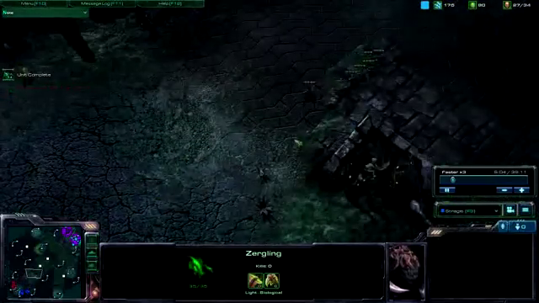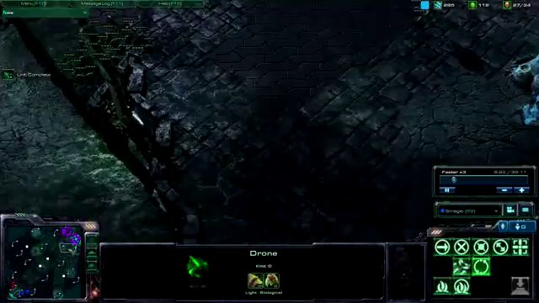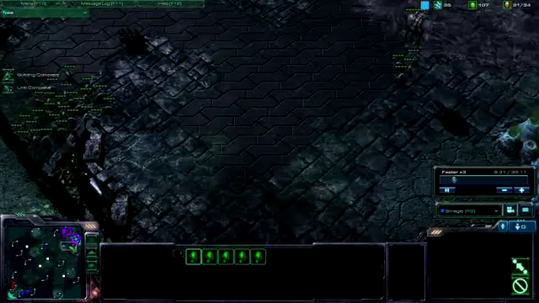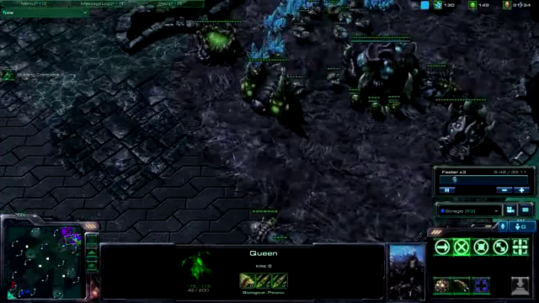We got some basic pressure harassment. In and out, in and out. Just keep going in and hitting them and then just coming out. Keep them on their toes.